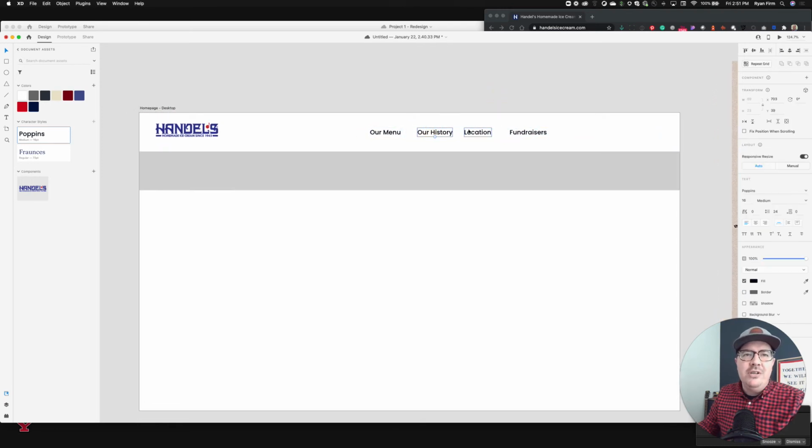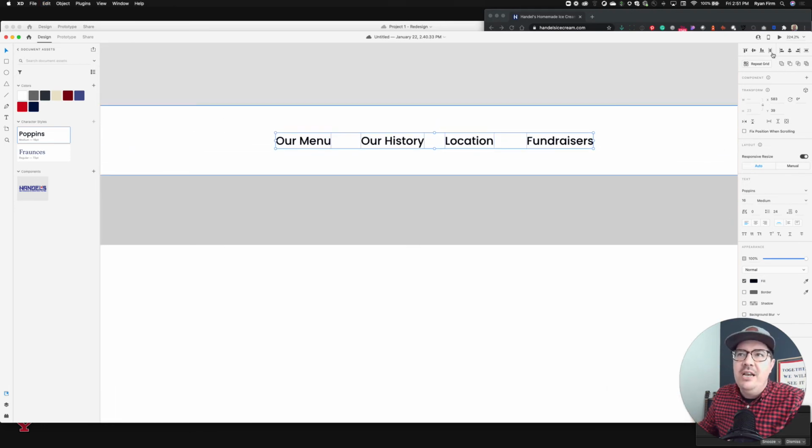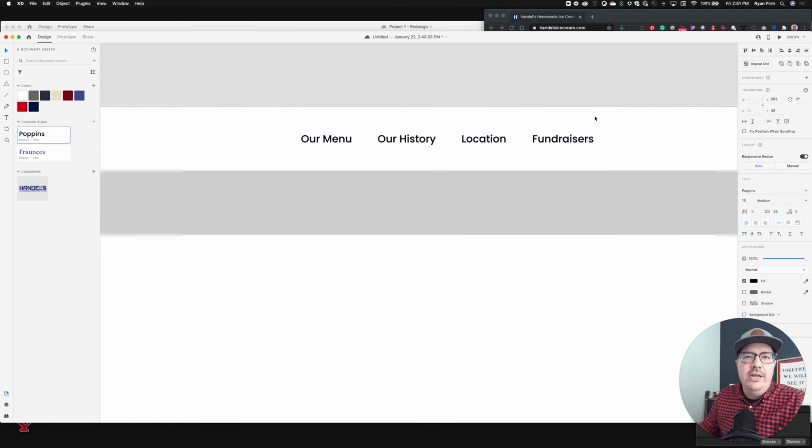Now, you want to make sure these are spaced evenly. So I'm going to select all 4 of these. And some cool things that XD has over here in the panel, I can create and shape things really easily here on the left hand side and space them really nicely too. So here at the very top, I can make sure they're all centered, and they have this icon here to distribute horizontally. If I click that, you can see it moved a little bit. So let me do that again real quick, and I'm going to zoom in here so you can see that if I click on this, it's going to make sure my spacing between all these is even, which is just a really nice, helpful tool as you get started.